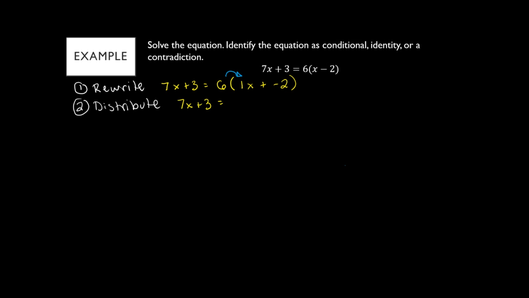Then on the right, I've got 6 times 1x, so that's going to give me 6x. And I do recommend doing some sort of color coding like I am. If you do all of your distributing in different colors like I am, it's easier to see what you multiplied, so you know if you made an error. So like 6 times negative 2, you can write negative 12. So you can look at, okay, what numbers did I get when I distributed? Let me just double check that those are the numbers that I want.